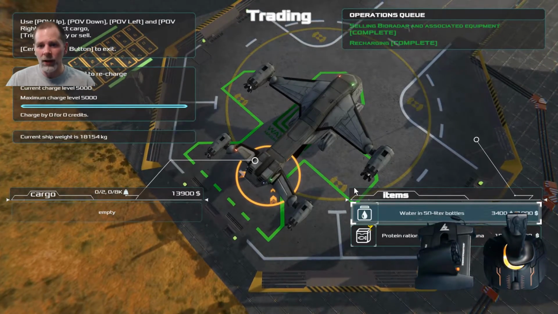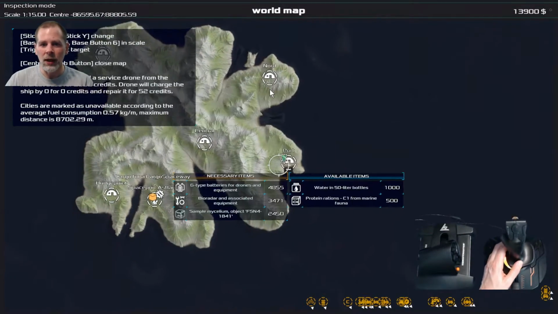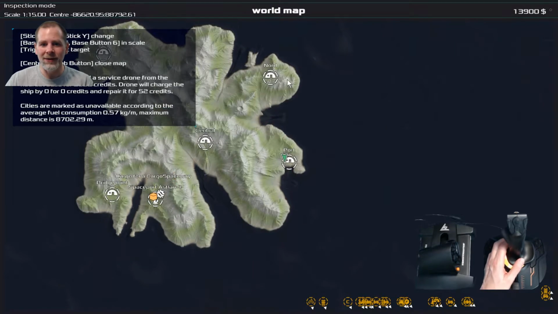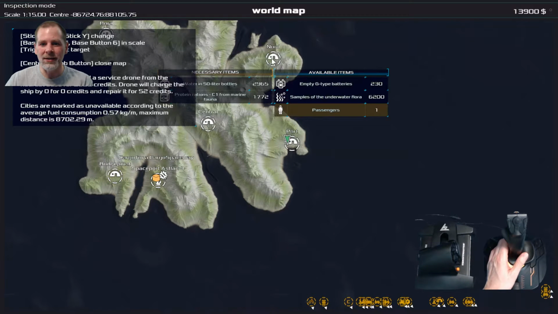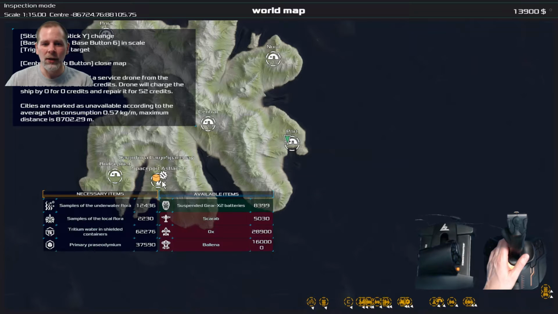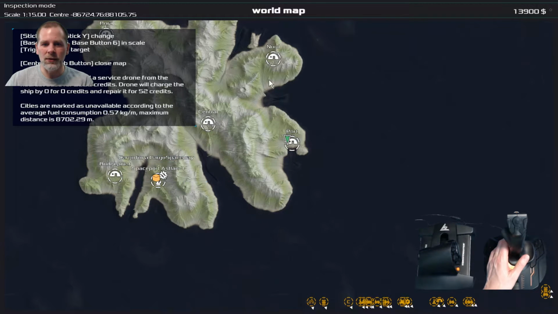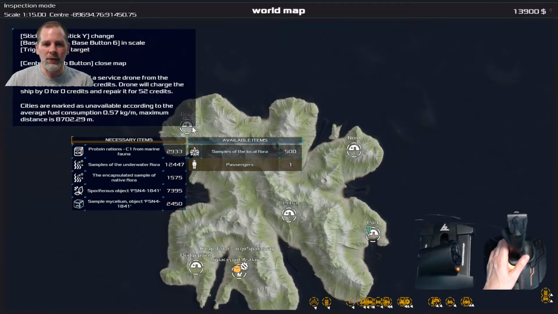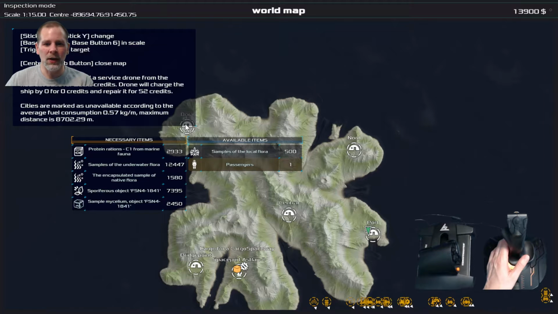Let's see what else we have here. I don't think we have much left on this map that we can even do. So we have one passenger. I'm not sure why that's doing so badly. And they have samples of the underwater flora. That's the one that I was looking at, but I don't think our ship is even powerful enough to do that. Suspended gear, X2 batteries. So why don't we find out, because there's nothing else. Samples of the local flora. Encapsulated sample of native flora is 1,500 now.